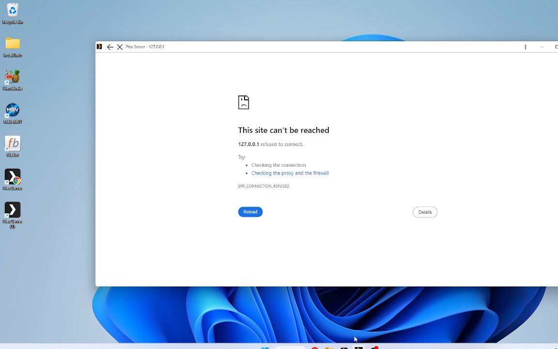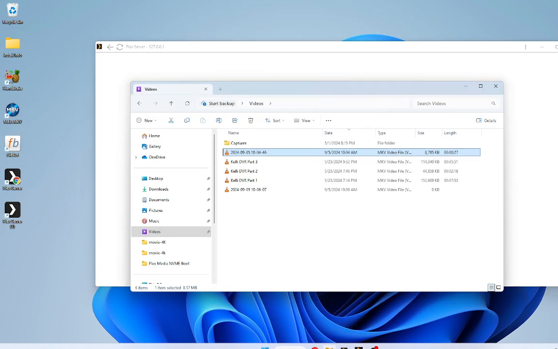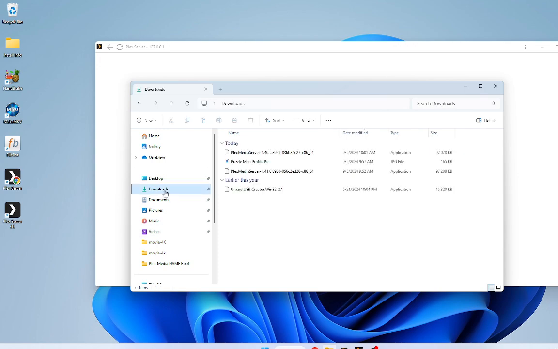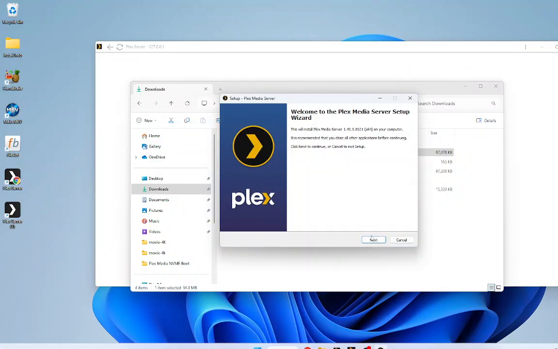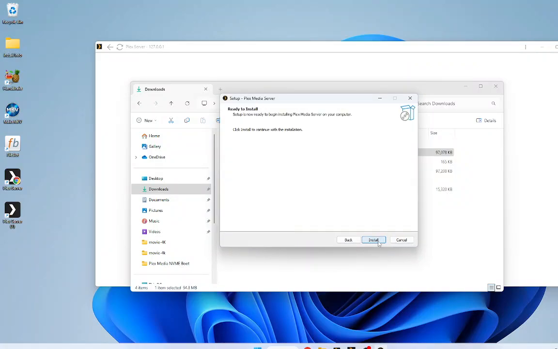So let's go to... alright, so 8921 is the current stable version. So this will downgrade Plex nicely to stability.